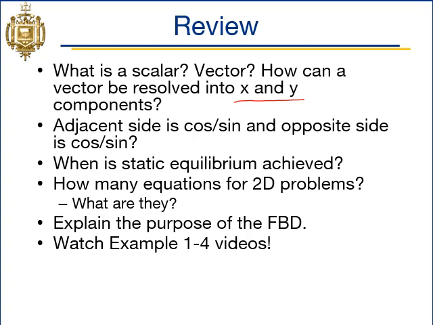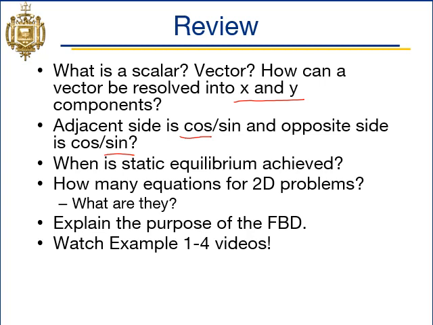Remember, we just used trigonometry, SOHCAHTOA. Sine is for the opposite side, cosine is for the adjacent side. So sine isn't always for Y and cosine isn't always for X. You just have to take a look at the free body diagram and determine which side is the adjacent, which is the opposite, and then use the right trigonometric function, cosine or sine, depending on adjacent or opposite side, right? So that adjacent side again is for the cosine, and our opposite side is for the sine.